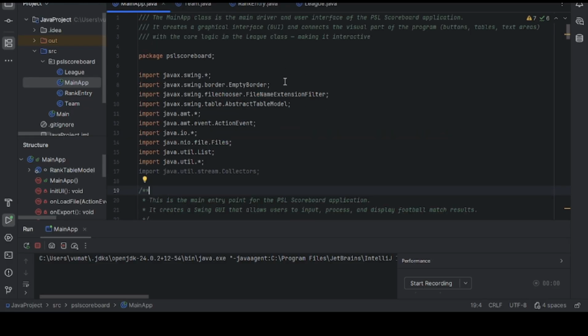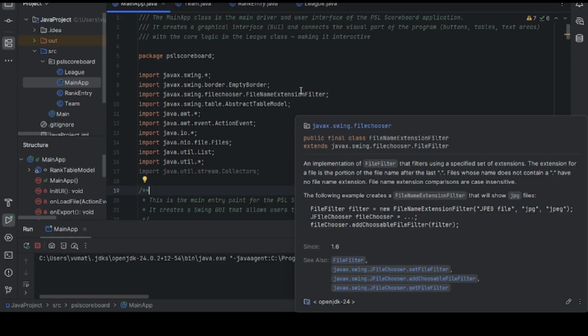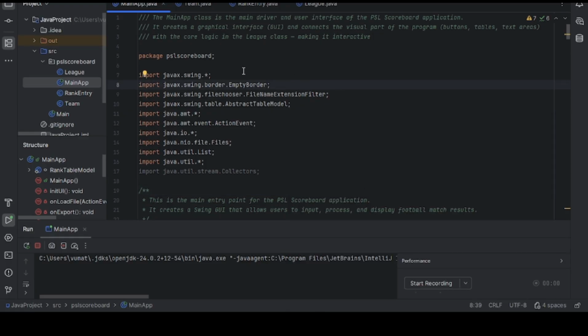Then lastly, I have this main app class. So basically this is where I run the program essentially. Then I use the GUI here. I won't explain the UI because it will take a while, but this basically stores all my core logic in the league class essentially.